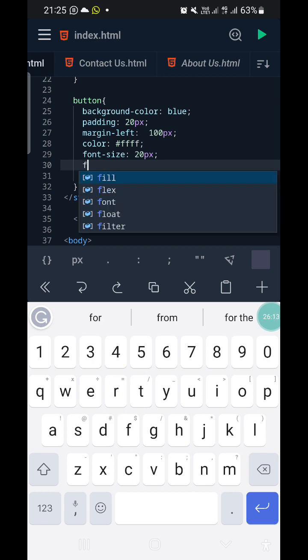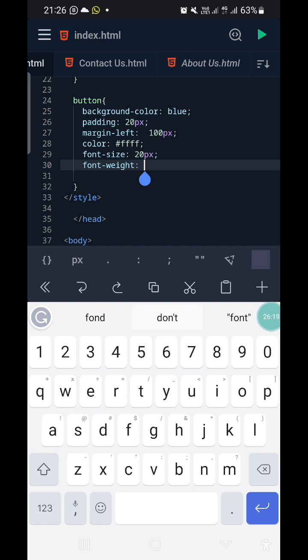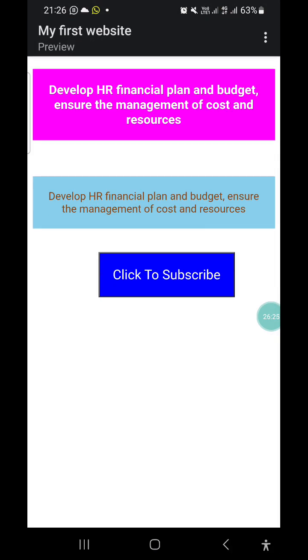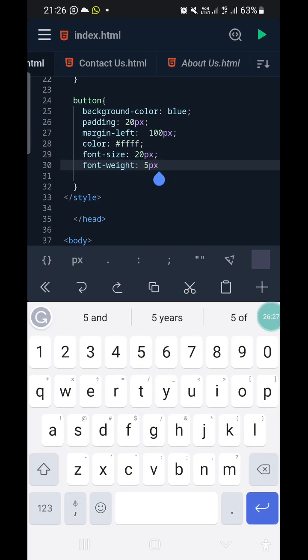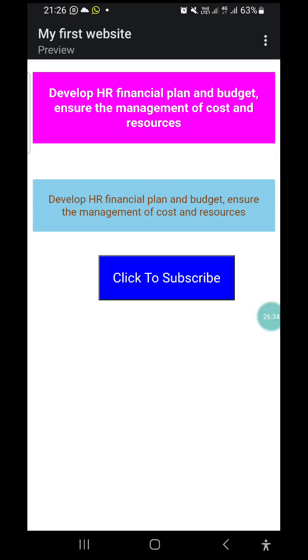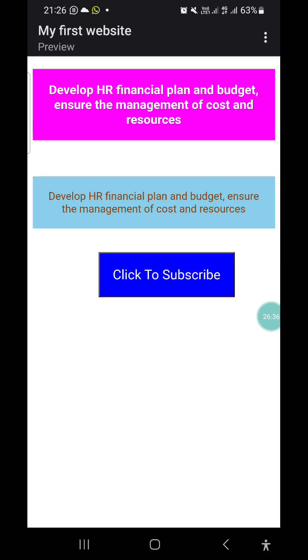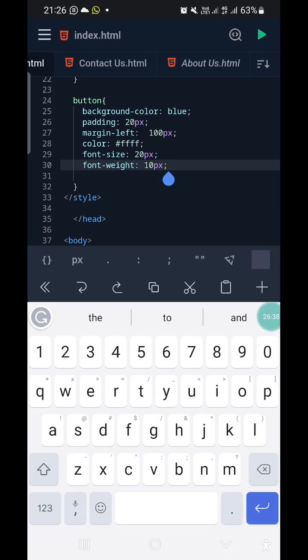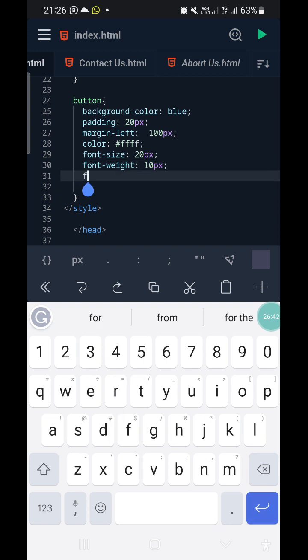We can also specify font family. Now font weight, I want it to be 5px, 10px. We can use fonts.